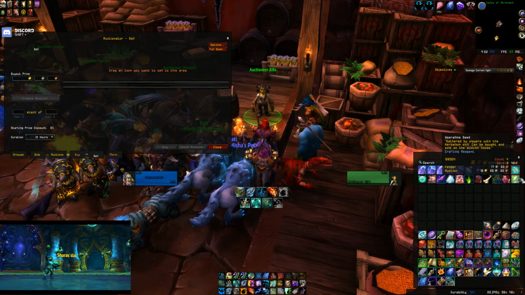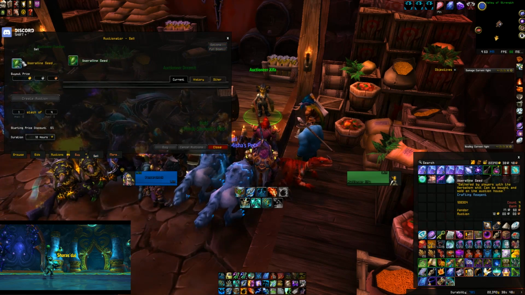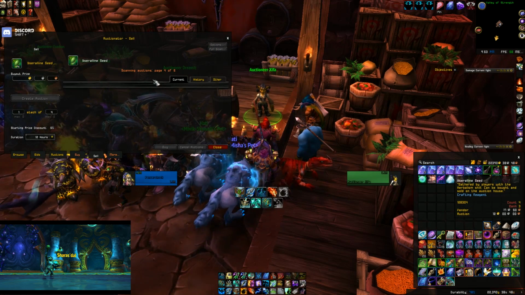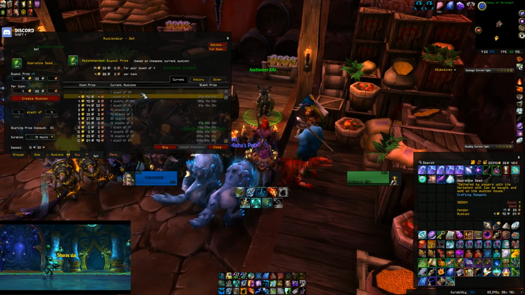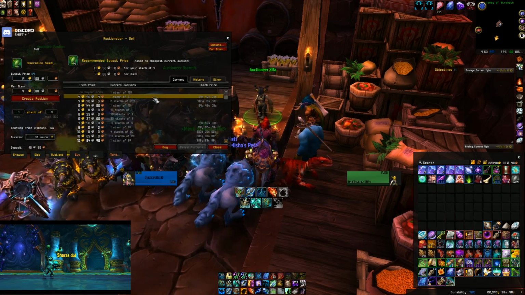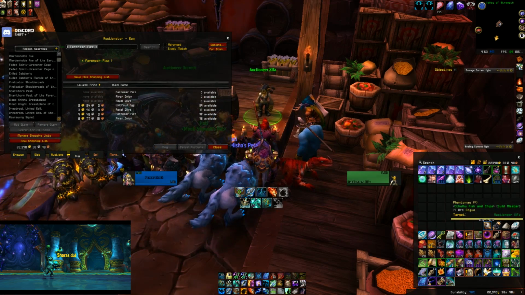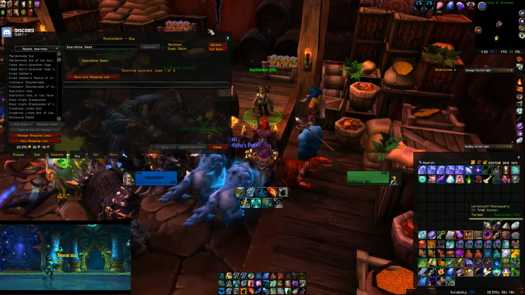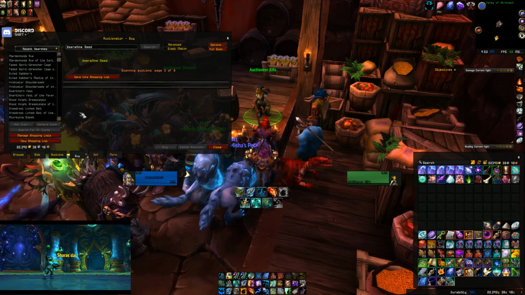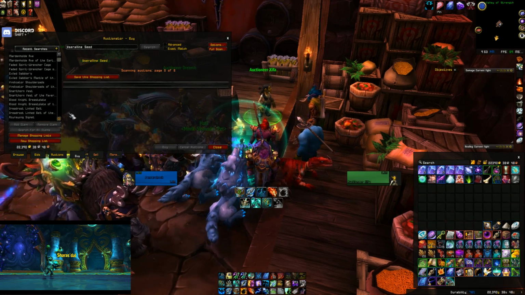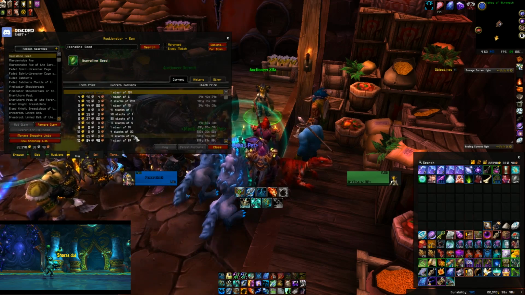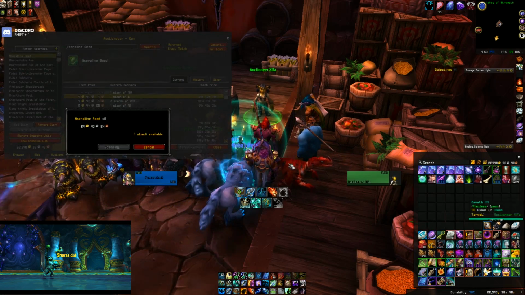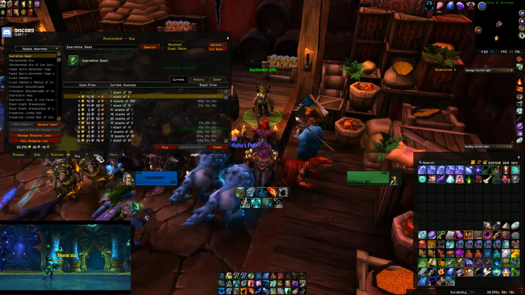And when you sell stuff, like I said, I'm not really going to sell this, but it's automatically going to scan the auctions when you drag it in. And of course I picked something that there's 6 pages of, and then it'll tell you how much everything is. So if you wanted to buy that thing, you would come over here and search for it like so, and it would show you how much you could buy it for. And then it's really easy to buy, which you would just click right here, and then you click buy, and then it would say, are you sure? And you'd be like, hell yes, I'm sure.